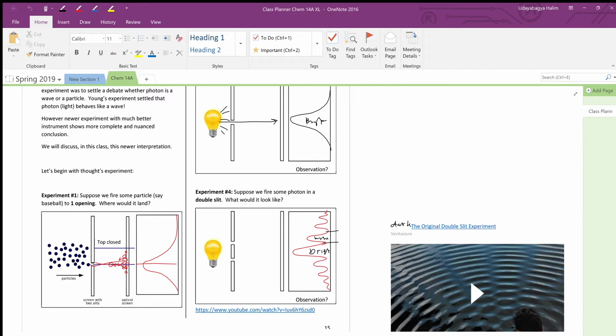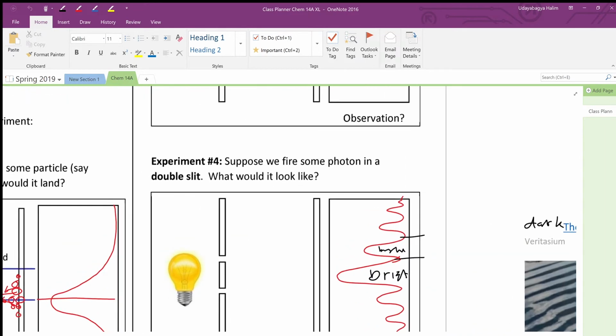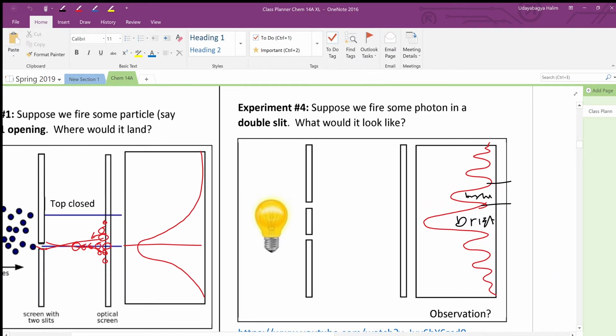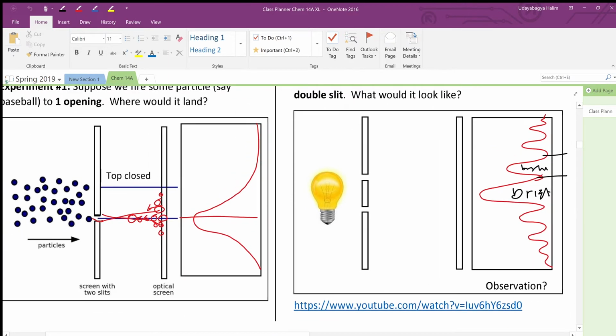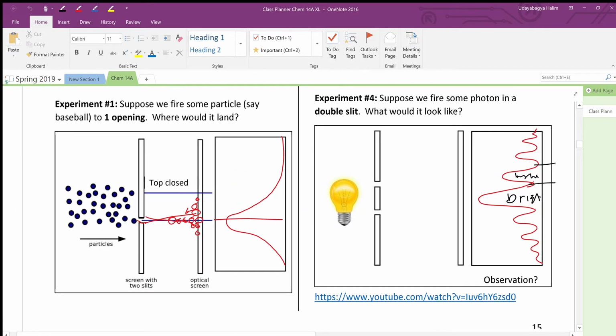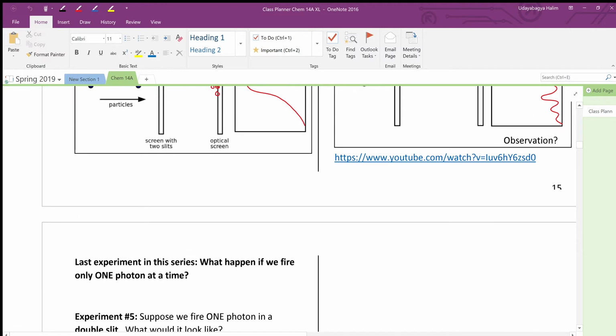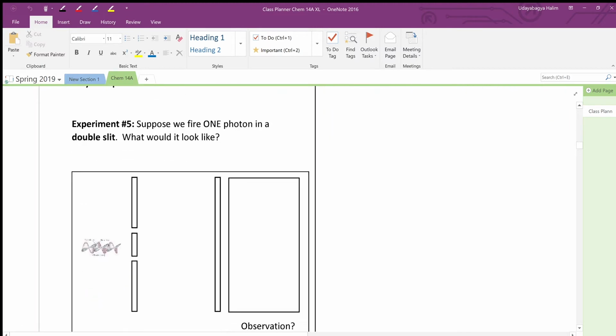So essentially that particular experiment, done in around 1800 or so, tells you that photons, which are particles of light, are in this case behaving more or less like a wave because they undergo that interference pattern. Yeah, I think if you take physics at some point, you'll have to do things like these and actually calculate exactly how big the spread looks like, and how different colors have different spreads. If you ever take a physics class, that might be one of the things that you might have to do.